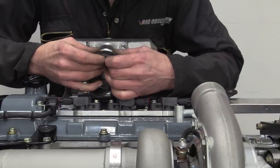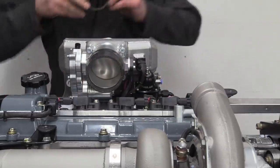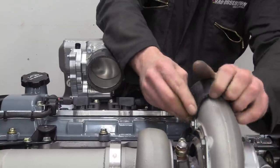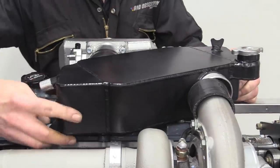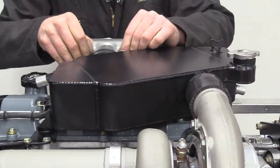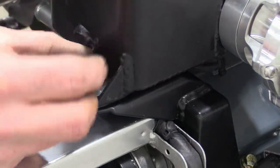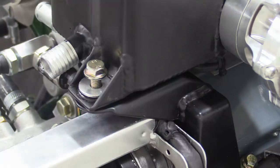The water feed and return to the radiator at the front run down either side of the engine, and we'll show you those come final assembly. The charge cooler has a very specific order to its assembly because there was no design freedom at all to get it within the confines of the Mini's engine bay. Once the silicone couplers are fitted, Nick can gently and carefully wiggle the charge cooler into place. A couple of beefy brackets were made for it to sit on, and it can now get bolted into place. The whole thing is sat on anti-vibration rubbers for extra protection.